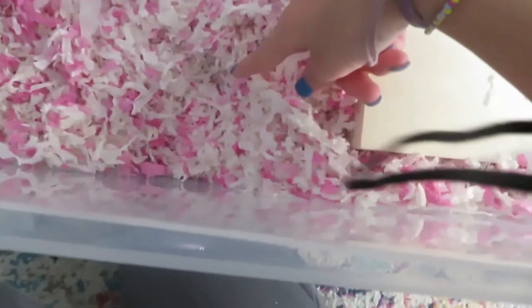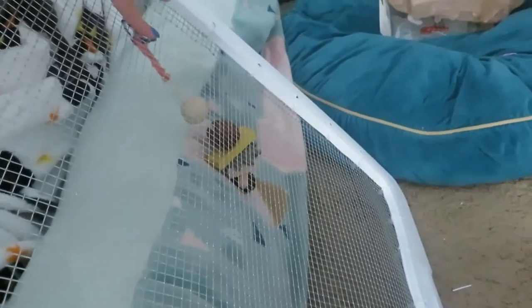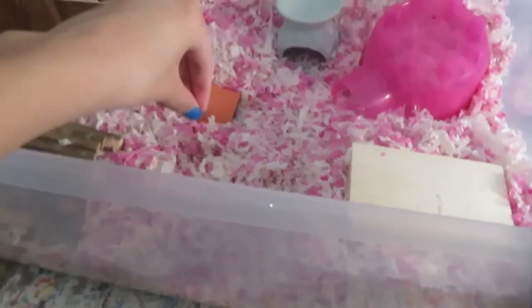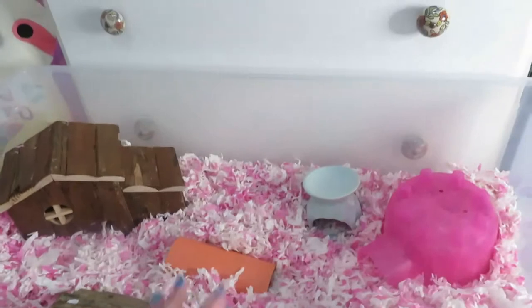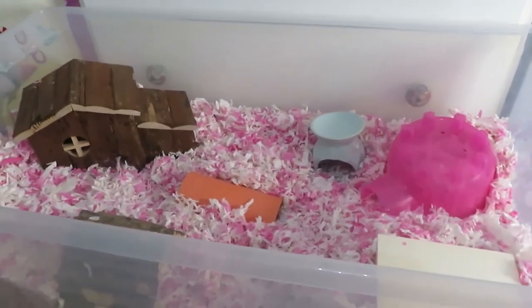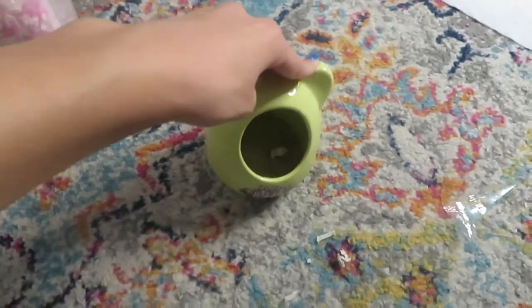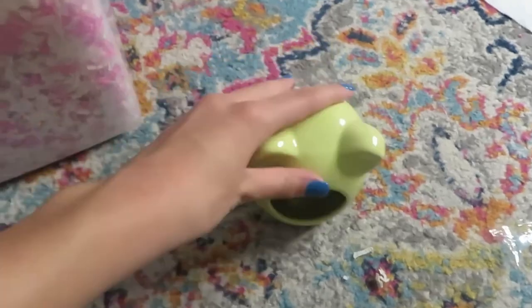And this is open right here because the hangy toy couldn't hang on top of the actual bin right here, so I put string, and it hangs off the string right into there, so she can, yeah. But I'm going to quickly clean her sand bath, and I may show you guys that, but not much of it. Yeah, let's go clean her sand bath.